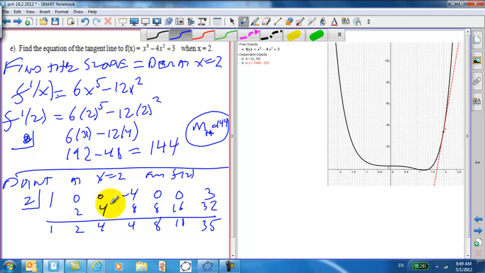So let's find the mistake. x to the 6th minus 4x cubed plus 3. 1, the 6th, 5th, 4th, 3rd power, 2nd, 1st, constant term. Putting the 2. 1 times 2 is 2. 2 times 2 is 4. 4 times 2 is 8. 4. 4 times 2 is 8. 8. 16. 16 times 2 is 32. 35. Why is this? Oh, we're not quite done yet. That's right. So we get the point 2 comma 35, which does seem to agree with this over here. 2 comma 35.